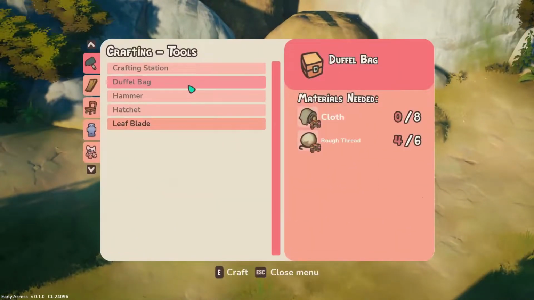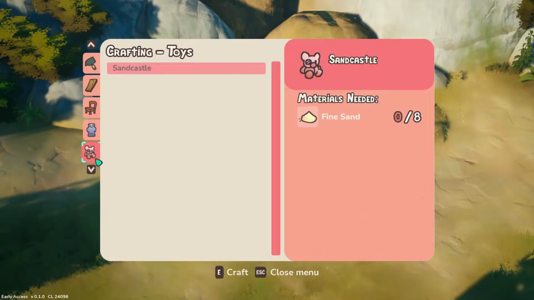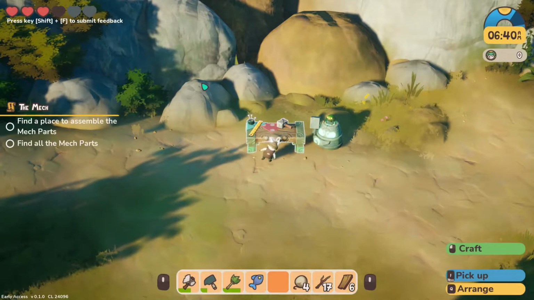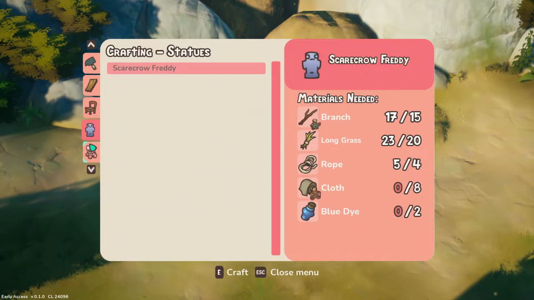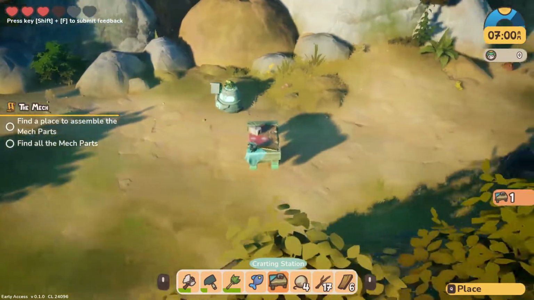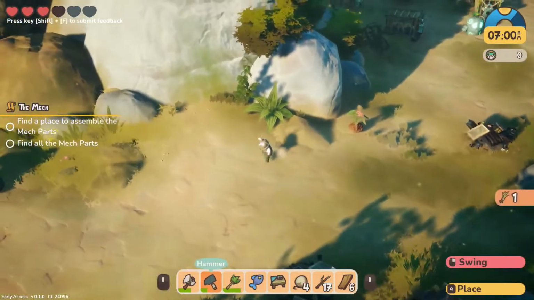Okay, so craft. Anything new we can make on this? No, same things that are in our inventory. Hmm. Why would we need to take it with us if it's the same stuff we could already make? Are there more advanced things maybe later on that we could only make in here? Okay, hold to pick up. I'm not entirely sure. We'll figure it out.